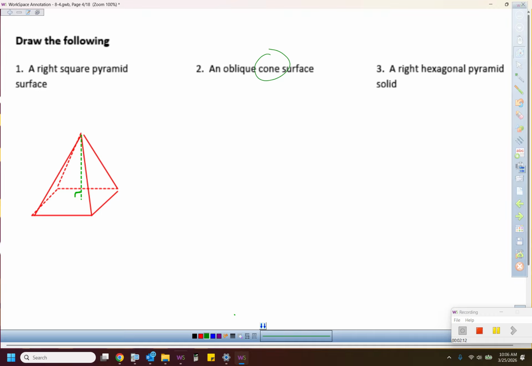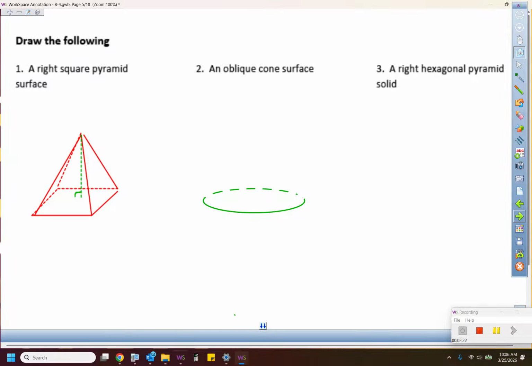What is the shape of the base of a cone? Circle. So use the 3D circles. It's either 27 or 28. Do I have the right numbers on those? 27 or 28, just pick one of them. Doesn't matter which one. Shape 27 or shape 28, either one is good. Front part solid, back part dashed.